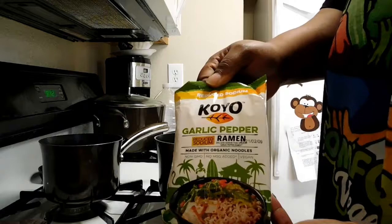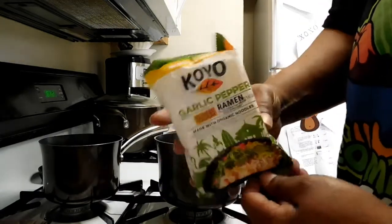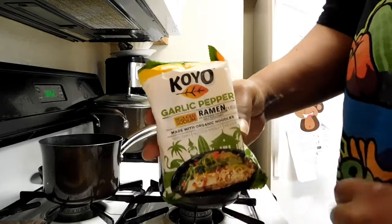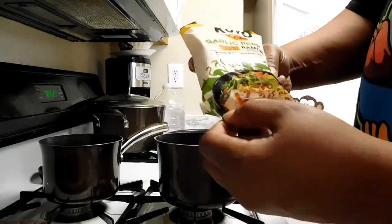About to see what these are about. These garlic pepper koyo noodles, man. See that, reduced sodium. Yeah. You can see this, hold on.